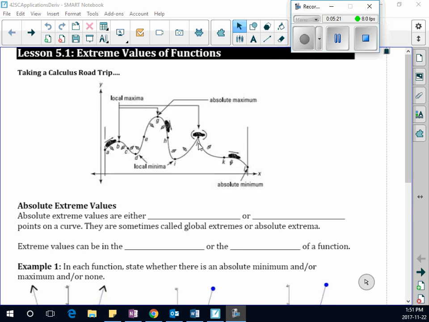Your front wheels make it over, but your car's chassis gets stuck on the precipice, leaving you teetering up and down with your wheels spinning. Your car teeters at J because you can't draw a tangent line there. No tangent line means no slope, and no slope means no derivative. Or you can say the derivative at J is undefined. A sharp turning point like J is called a cusp.